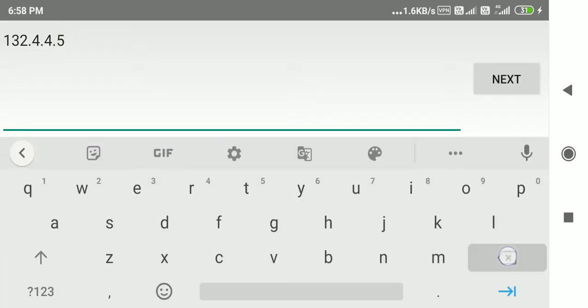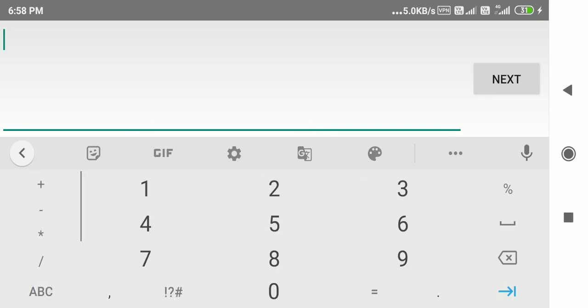234.55. 100 was there, so we say 105. Okay, 105. 100 is not there, so 100 means you can just say subnetting, so you say 95.